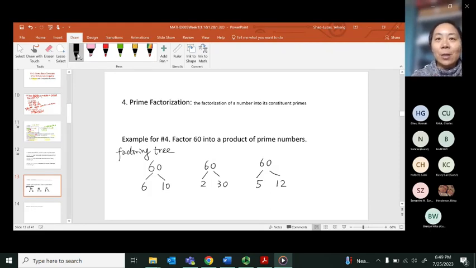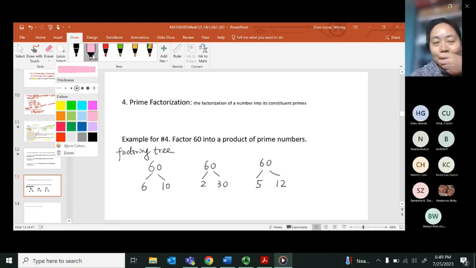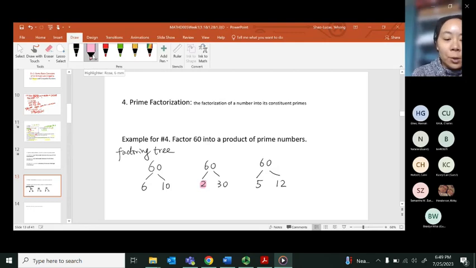You have to continue. So when you keep doing this, eventually everybody would get the same answer. So the thing is, how do we know we can break down 60? I think probably there's no question like why we can break down 60 as 6 times 10, because 60 means six tens. Right. So that's kind of obvious. But the other two, how did you know I can break down 60 as 2 times 30? How did you know I can break down 60 as 5 times something, 5 times 12? So we do have some rules that can help you to determine very quickly whether 2 goes into a number. I think most of you probably know 2 goes into what kind of number? What kind of number is divisible by 2? Does anybody know?